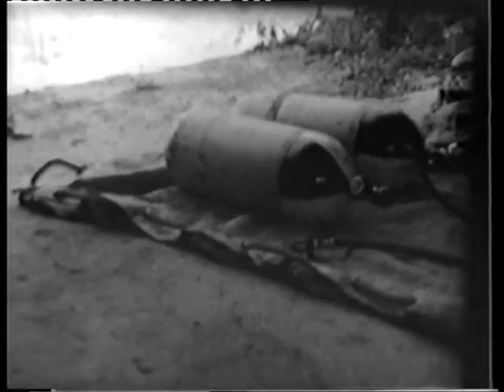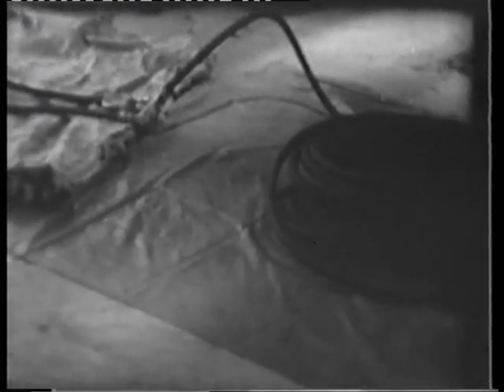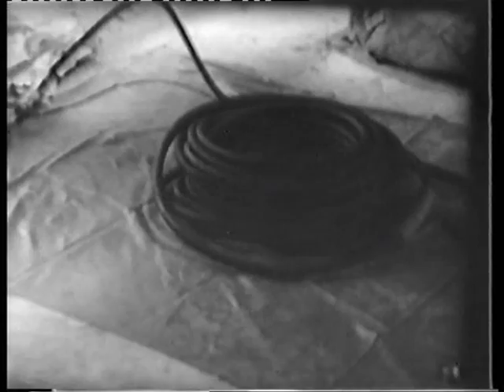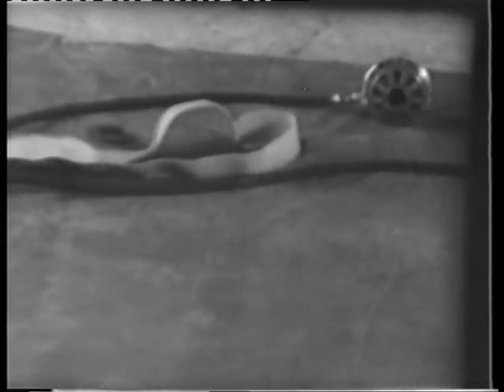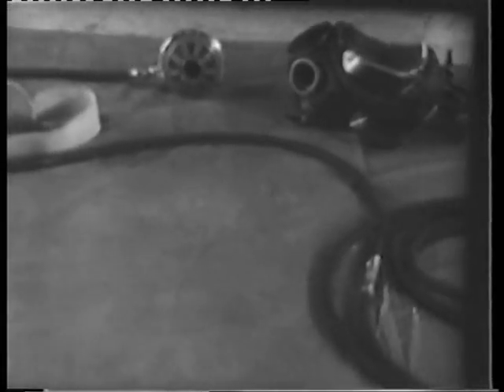So far, it has not proved necessary to use the sump apparatus, but it has been developed for us. It consists of two compressed air cylinders attached by means of a high-pressure hose, of which there are 60 feet, carefully back-coiled so that they form rings when extended. And from that, there are three leads leading to three on-demand valves attached to the face masks.